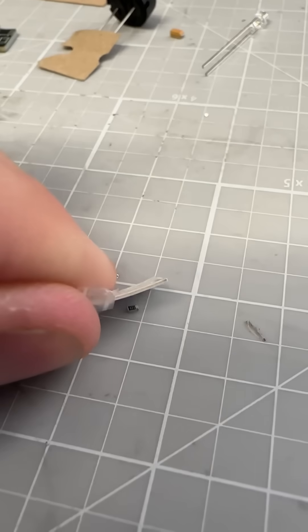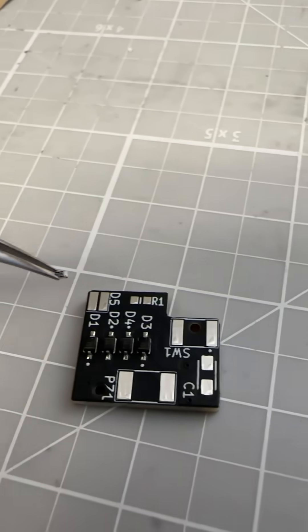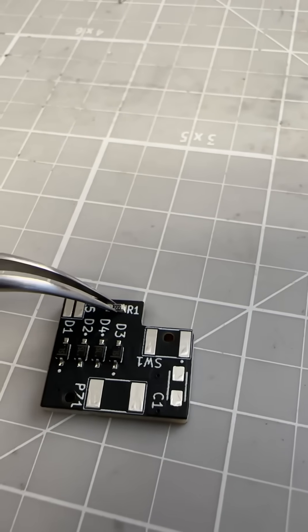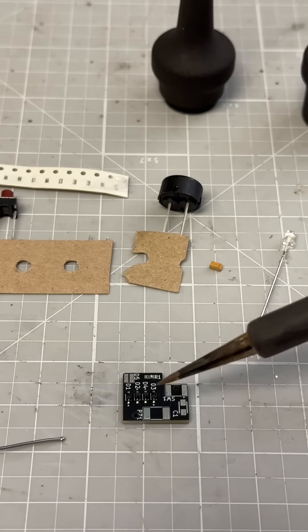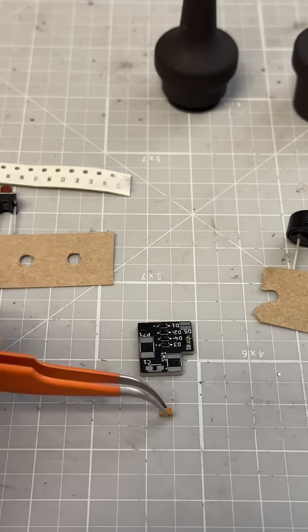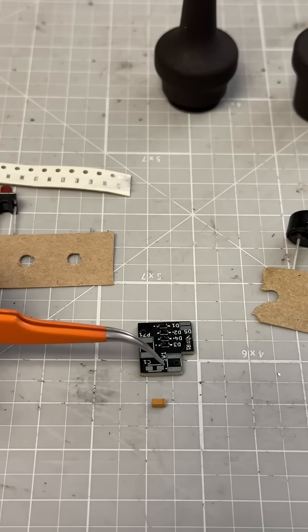Here's your resistor — that's an 0603. We pick it up with tweezers and put it on the board. If you can solder this board, you'd be proficient at like anything you would do in your own R&D lab. Anything smaller than that, you can always just send it out. Good news is these four diodes on the full wave rectifier are already soldered on the board for you. This is a tantalum capacitor, so you've got to make sure that that little line lines up with that dot right there.